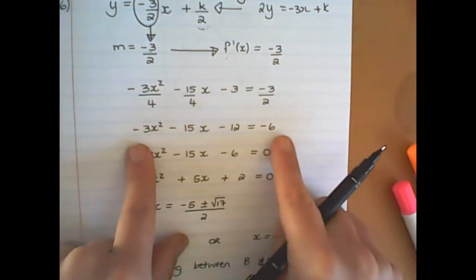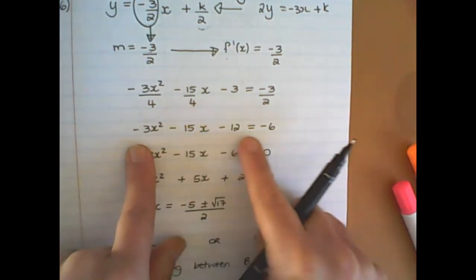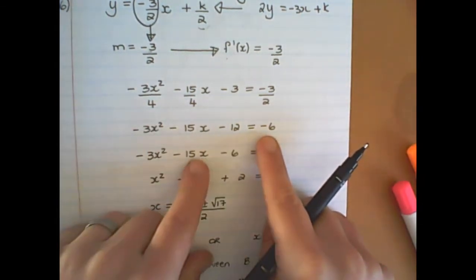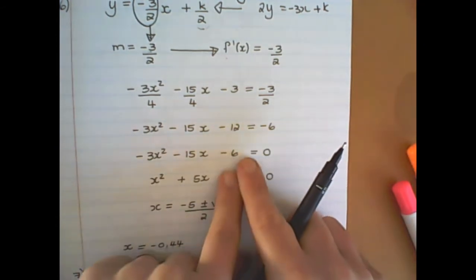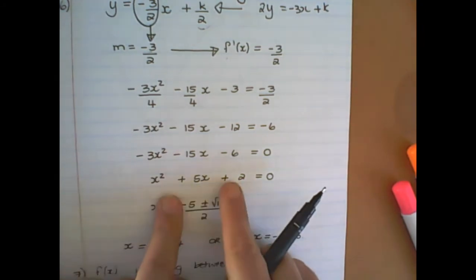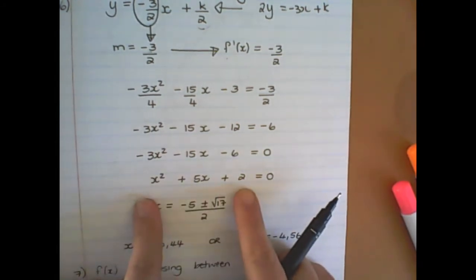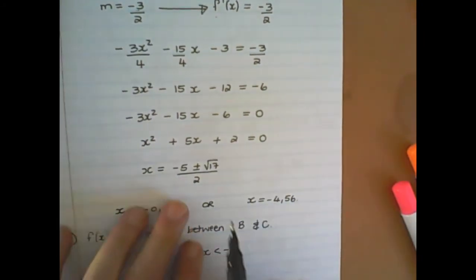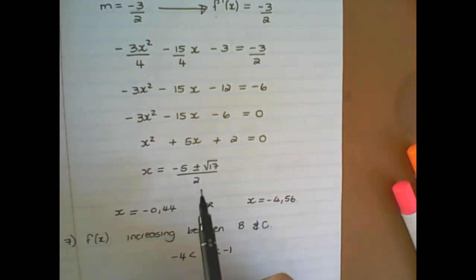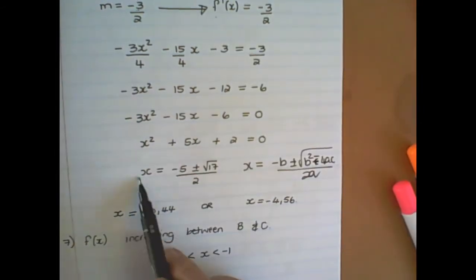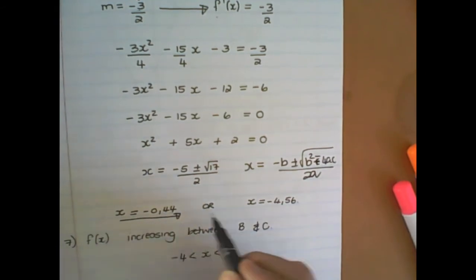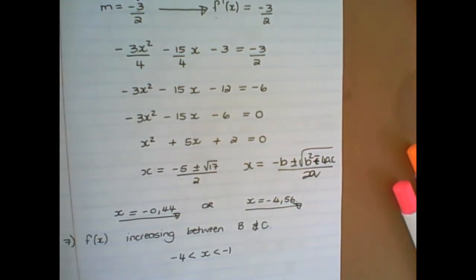Multiply it everywhere by 4. Okay? To get rid of the fractions. So this is basically what this lesson is doing, showing you how to get rid of fractions. I brought the 6 over. Then I divided everywhere by a negative 3. So notice the signs change. And then, because I can't factorize this normally, what I need to do is I use the quadratic formula. And don't just do this. You need to find both x values, so you need to substitute into the quadratic formula to find the values of x.